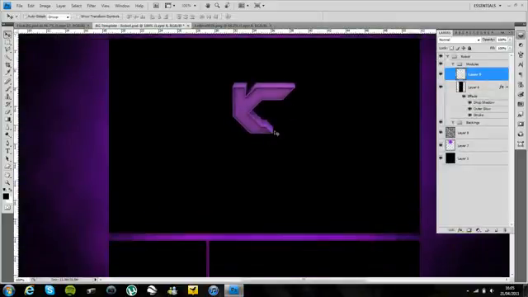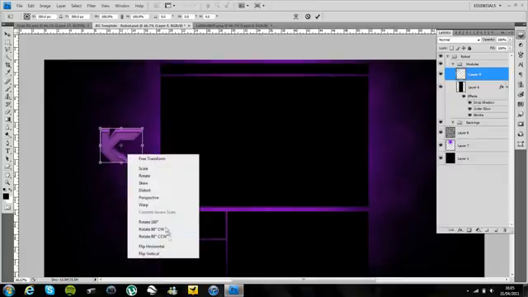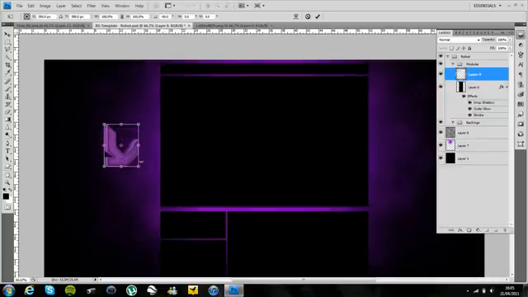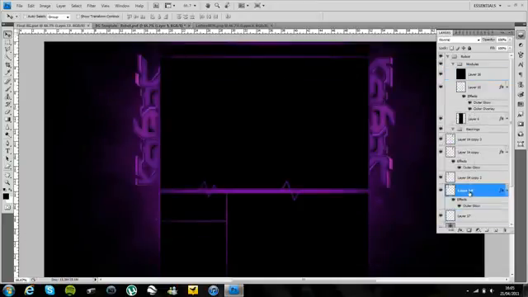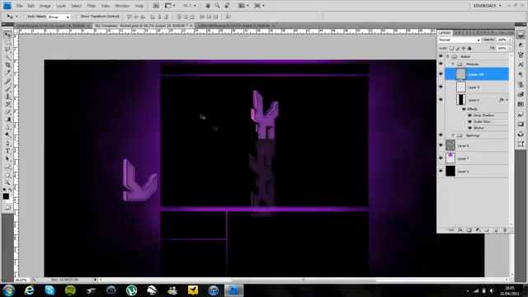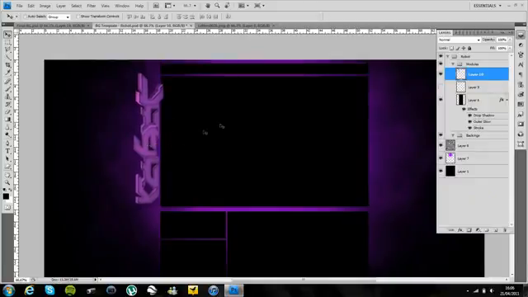And I made them so they're all big enough, so don't worry about expanding them. If anything, we're going to have to contract them. And then hit Ctrl T, and then right click and click rotate 90 CCW, which is counterclockwise, and then hit enter. So we've got one there, and just to save time, I'm going to copy one I did earlier, which is here, and I've shrunk this a bit just because I want it to fit nicely along here, and it's kind of a long font though, so anyone visiting your channel will be able to read it.